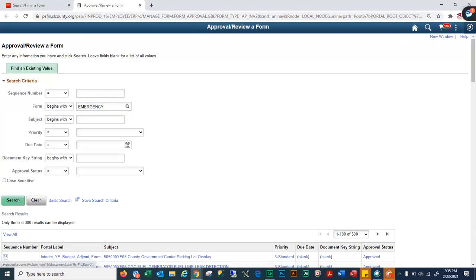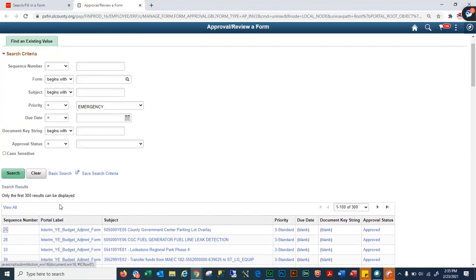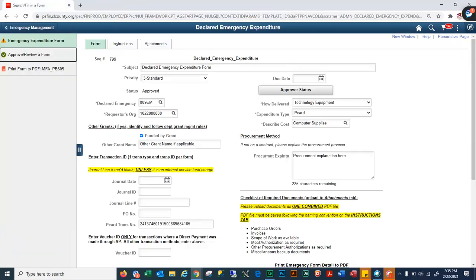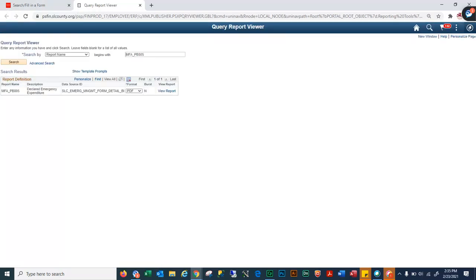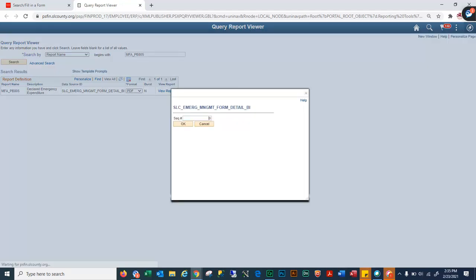All items available for review will appear here. And the last is the Print Form to PDF shortcut page, where you can look up the form ID MFA PB805 and reprint any form at any time here.